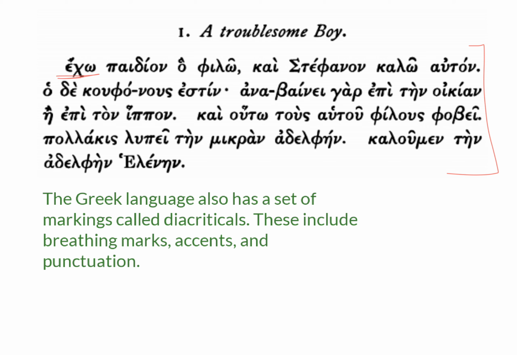So the first one here is echo. Notice that this one has the lenis. It might be a little bit difficult to see. We can blow it up later. And so thus it is pronounced echo. This letter, the omicron, has instead a spiritus asper. And so this is given an aspiration. It is pronounced ha, as though it were spelled in English ho.